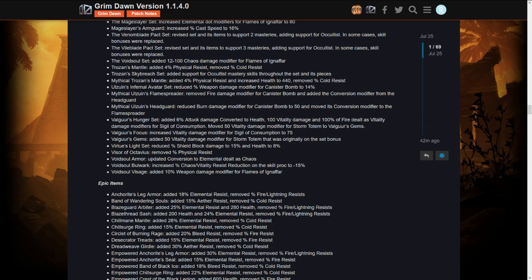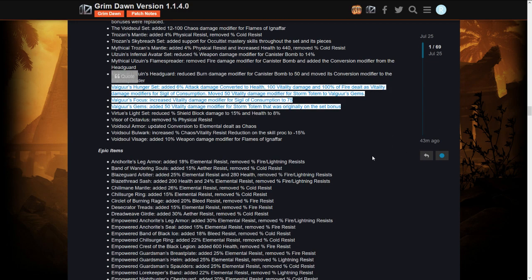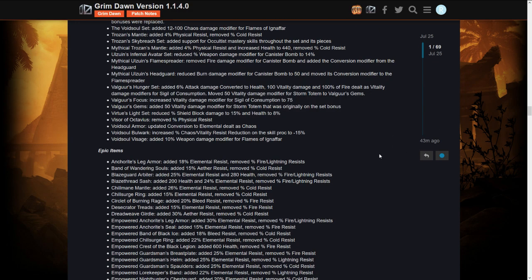Vulgarous Hunger added 6% attack damage converted to health. 100 wit. Oh yeah, this one supports Sigil way better now as well, right? Sigil and Shadow Strike are getting so many buffs in this patch. And also Dreeg's Evil Eye. Sigil, Dreeg's, Shadow Strike, and a little bit of Trozen are getting huge buffs.